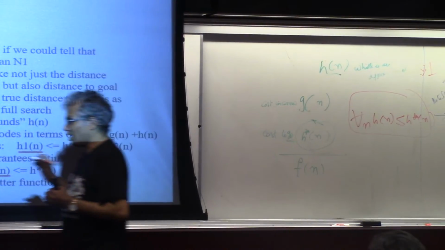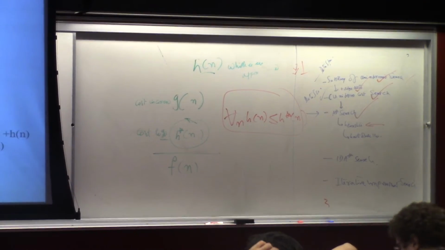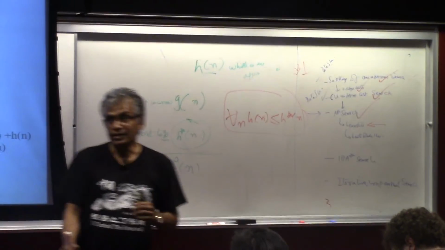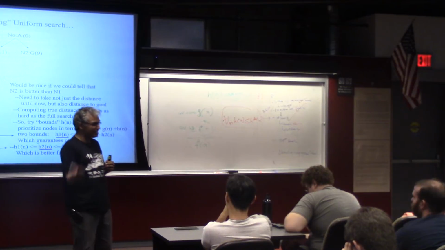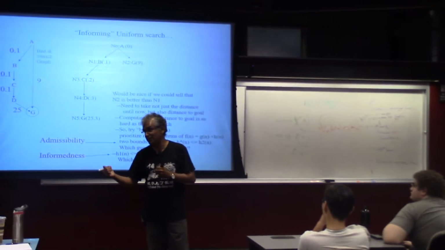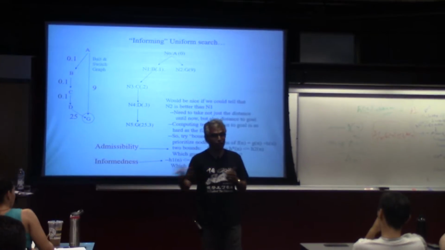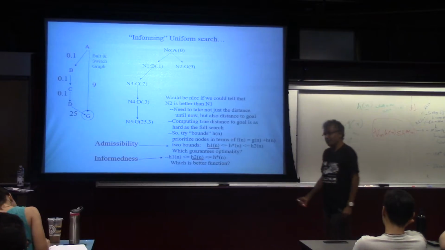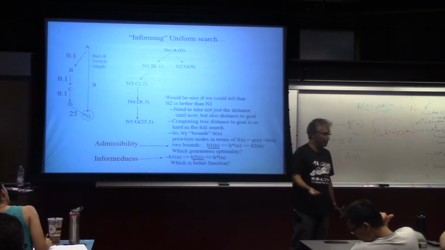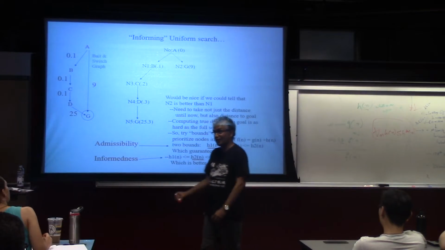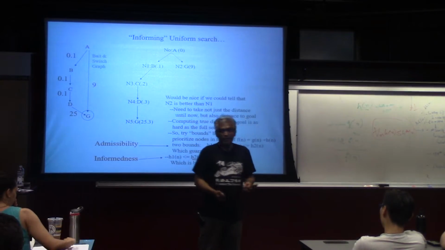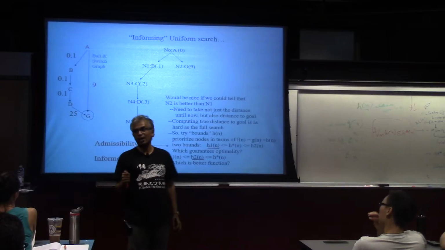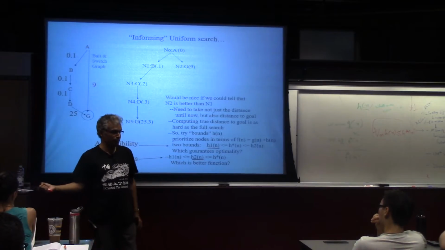I'll basically first try to argue for you that lower bound heuristics have the property that we would want, which is that if they are lower bound everywhere, and if you just do search with them with G plus H as the priority function rather than just the G or H. In fact, you never used H before. So if you just use G plus H as the priority function, that would be the F value, G plus H, and then you pick the lowest F value nodes and expand them further until you find the goal node and you stop. Then you are guaranteed to find optimal goals this way. That means when you stop, the goal that you stop with is an optimal path to the goal.